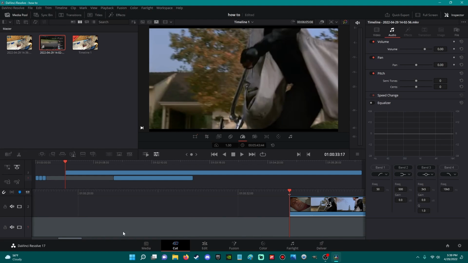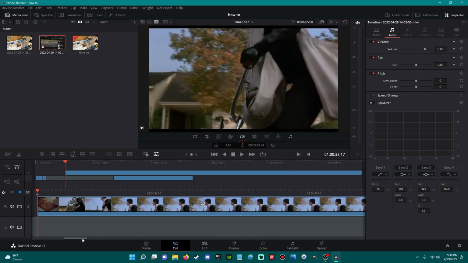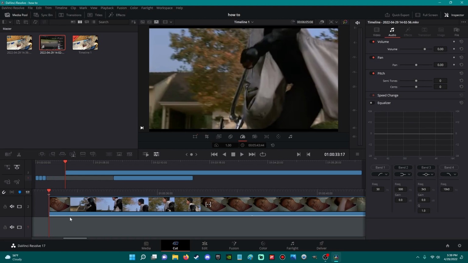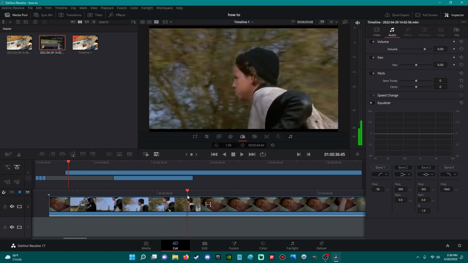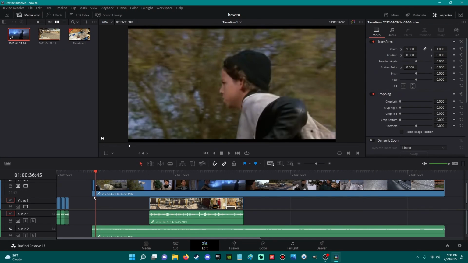And just like that, we have the beginning of the next section of the biker. And we don't have to play it, we can just slide it over. And then we go back to edit. And we grab that little section.